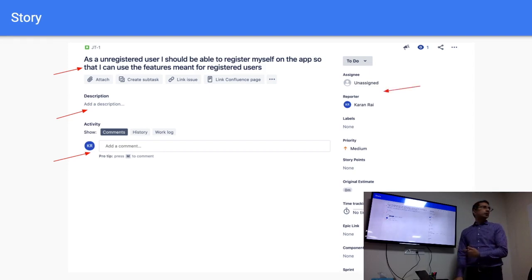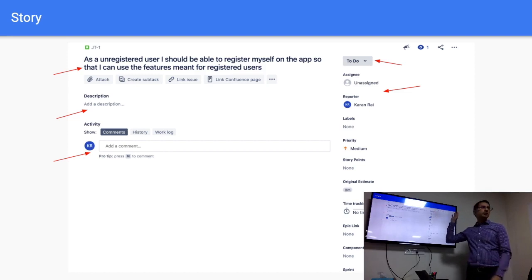Assignee is the person who is going to work on a story. Best practice is not to put an assignee until it is moving to in progress, because you may or may not work on it. I often see stories in backlogs or in Jira where people have already been assigned. So whenever you move it back, unassign it. You can also create an automation script for it, just like we discussed last time. You can have a post function where if something moves to To Do, the assignee is removed. That's a good way to keep it in check.